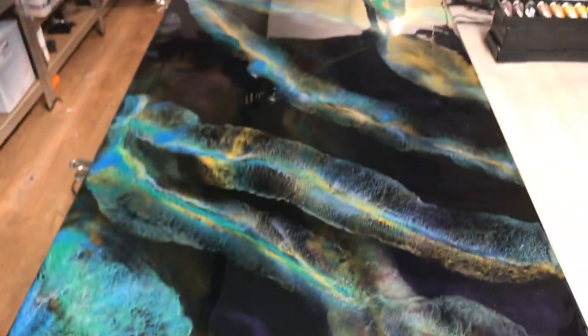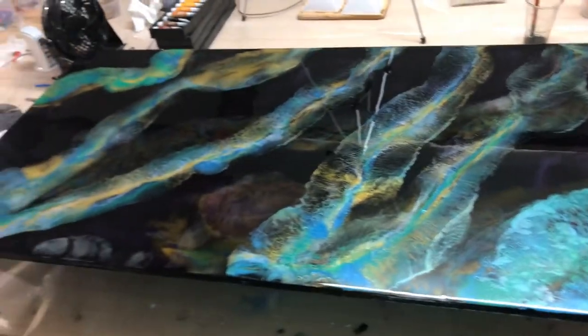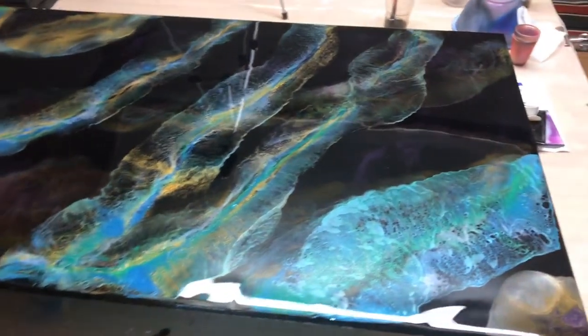Try and get a shot from here. It's very awkward. It's so big I can't go backwards anymore. It's sort of hard to get a good shot of it. Anyway, there you go.